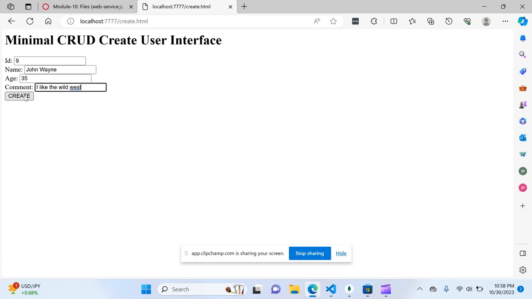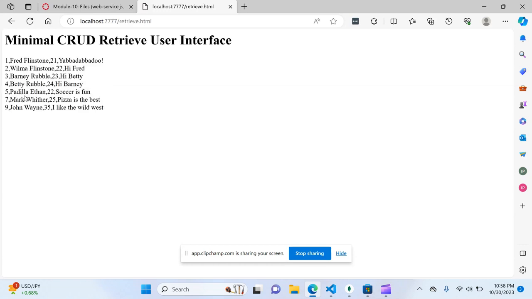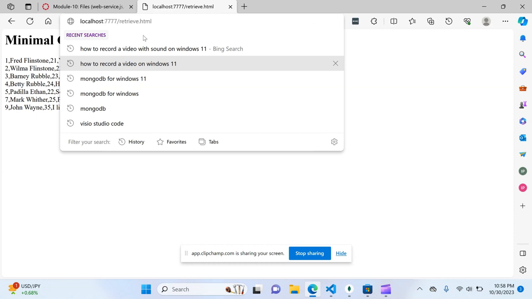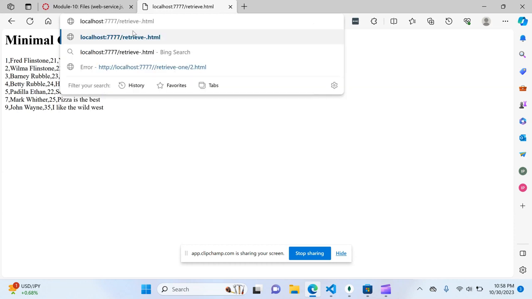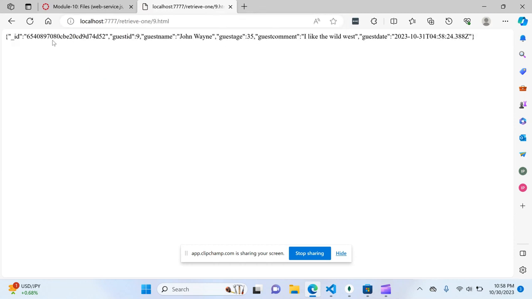So if we go ahead and press create, you can see on the retrieve that it is entered in and all of the new information is there, which is great news. So you can see the retrieve is working too. If we just wanted to retrieve one, we can do the new one we just made. Retrieve that one.